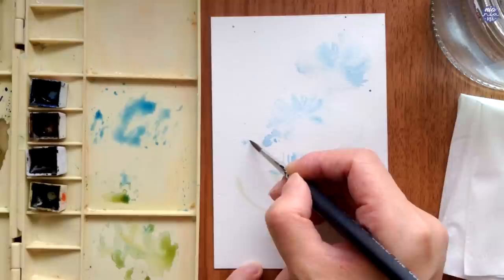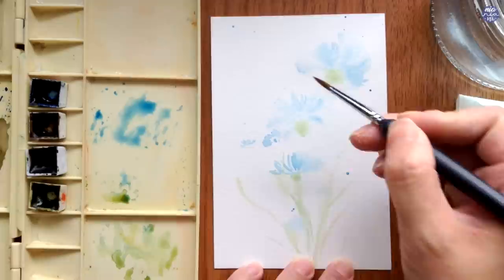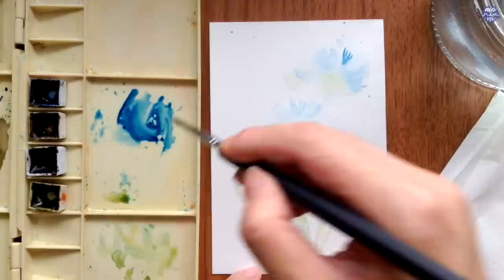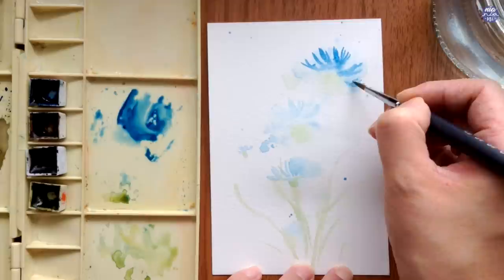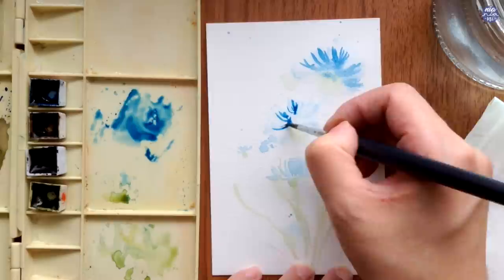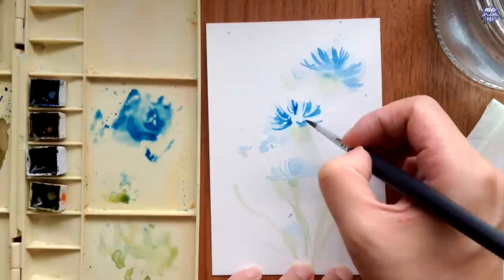You can start to see some of the flowers being formed. I played around with the size as well as where the flowers are facing. While the surface is still a little bit damp, I also added a very light consistency of green to add the receptacle underneath the flower petals. As I progress with the painting, the surface should start to get more and more dry, though some parts are still a little bit wet. I followed this up using a medium consistency Prussian blue. You'll see that some parts have sharper edges and some parts are blurring out — that's where you can tell the areas are wet. Your painting won't look exactly like mine because you can't really control where the water is flowing exactly, but this is part of playing with the loose watercolor technique.